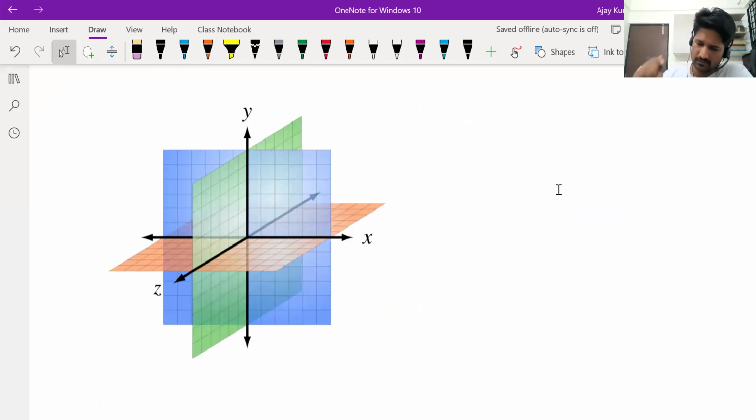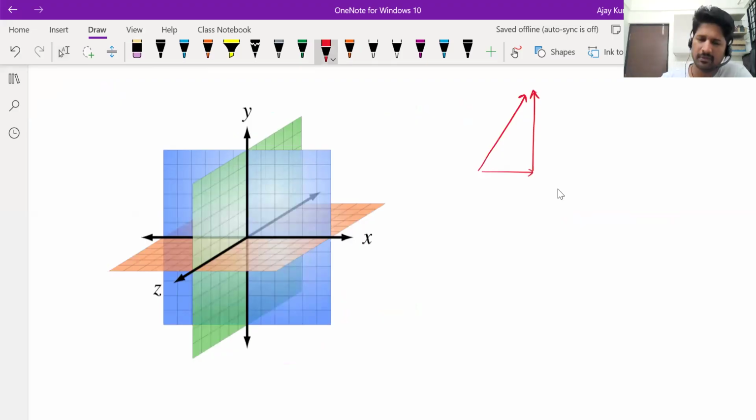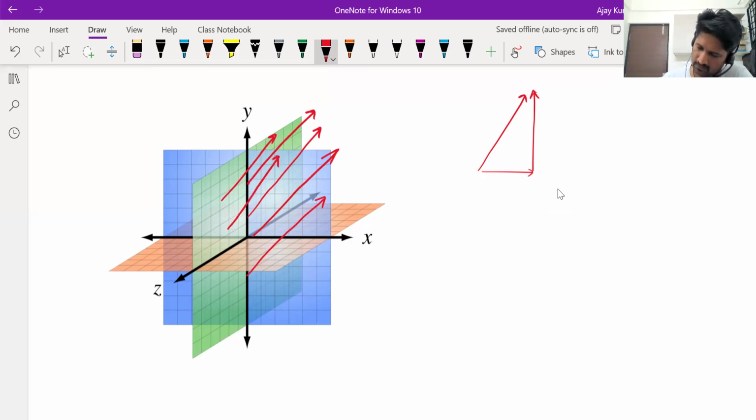The field lines are in the xy plane, or parallel to the xy plane, I should say. Let's assume the field is 2i cap plus 4j cap. The field is effectively in this direction. If we imagine the screen as the xy plane, it's in this direction. So the field lines would be like this, a uniform field. And not just on the y-axis, in fact, they'll be here also, everywhere. The field lines will be like this.